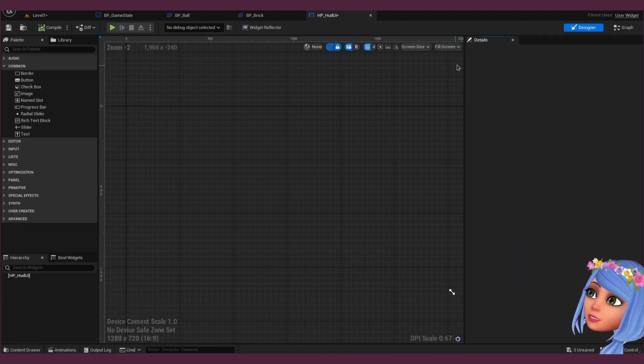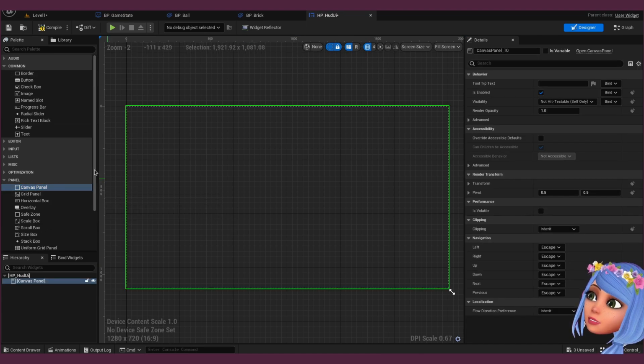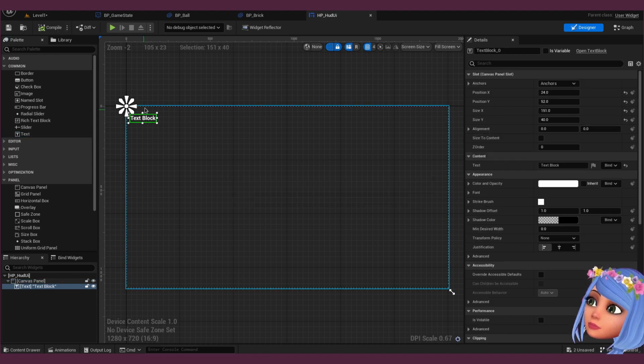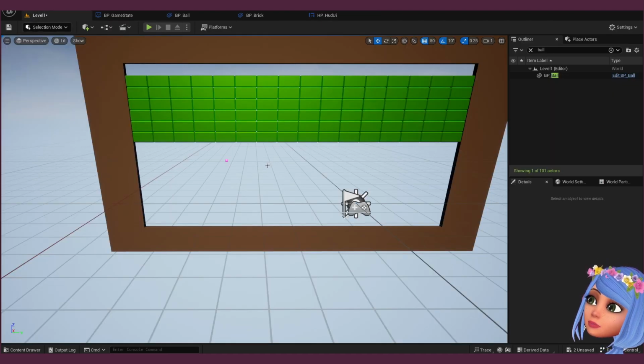So in this we are going to put the canvas panel, and let's set some text. I'm just going to put it in the corner here as an indication something is working.